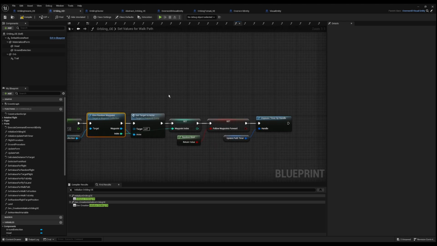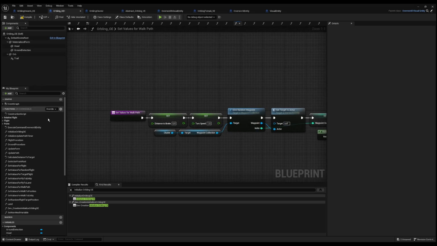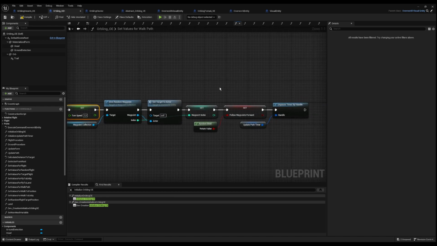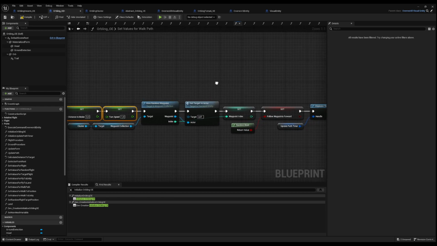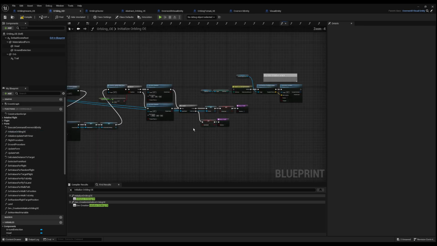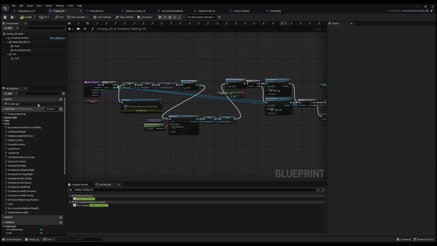Wrong. Cannot use that. We don't have to do anything. Maybe we have to put these things, but we have to get the path timer running and then it should follow.